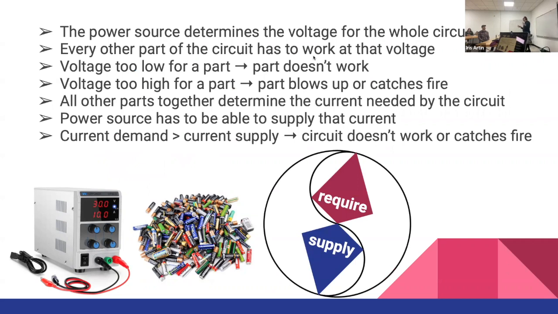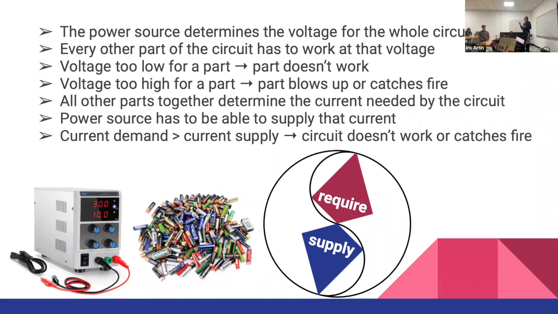So let's talk a little bit about how to make all this work, and how to keep your circuit from catching fire, but also how to make it work. Basically, your power source, whether it's a battery or USB or a different kind of power supply, is going to output a certain voltage. And you're going to know what it is in the sense that it's usually written on whatever you're dealing with. So for example, if I put one of these bricks somewhere on the bottom of it, it's going to say something like 5 volts.